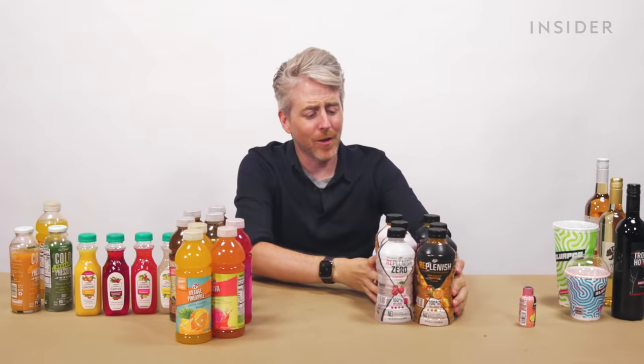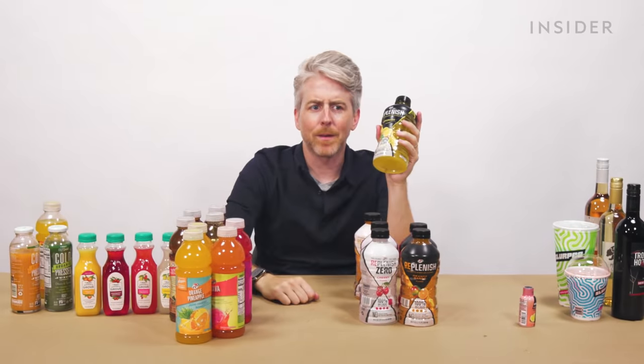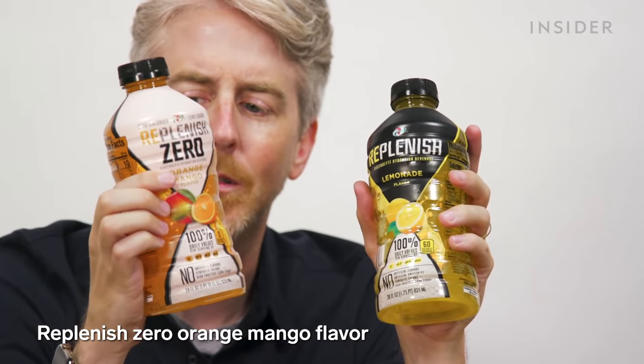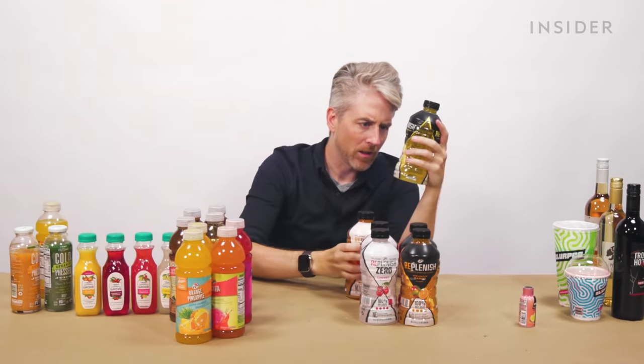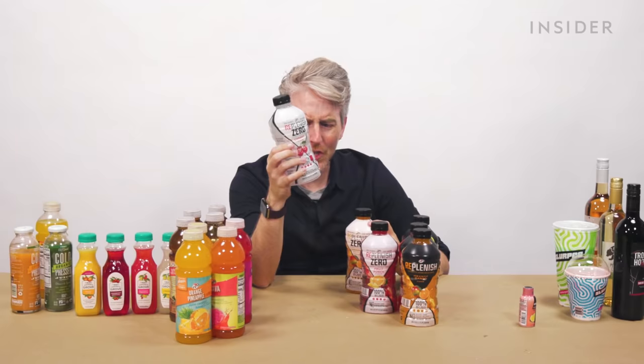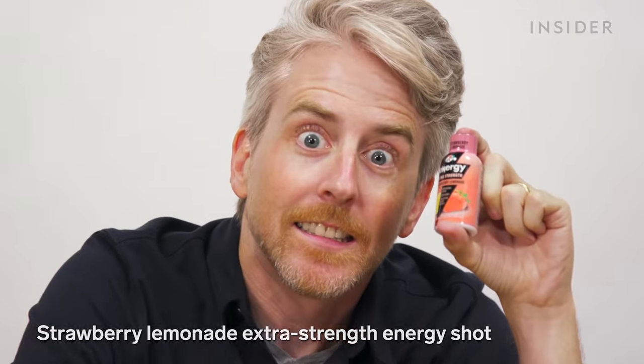Yeah. 7-Eleven also has their own brand of, are these sort of energy drinks? The Gatorades and Powerades and the like. Replenish, and of course replenish zero, I'm assuming zero added sugar. Orange mango, fruit punch, lemonade. The cherry is clear. What? Why is cherry clear? Guava splash, orange mango. These are bad. 7-Eleven energy. Strawberry lemonade, energy shot. 1.5 times the caffeine of a cup of coffee. Oh, good God.